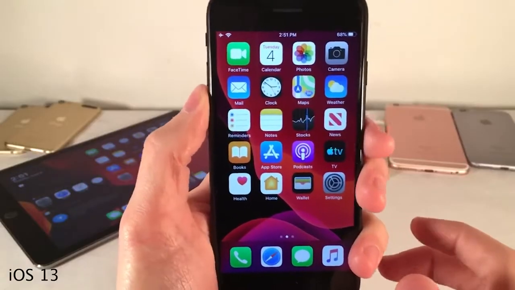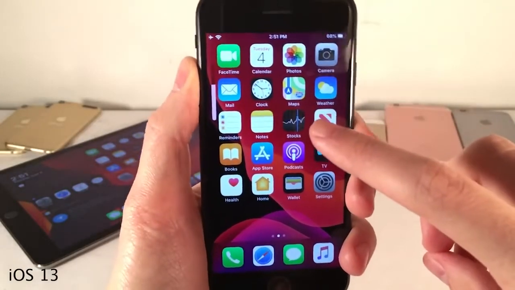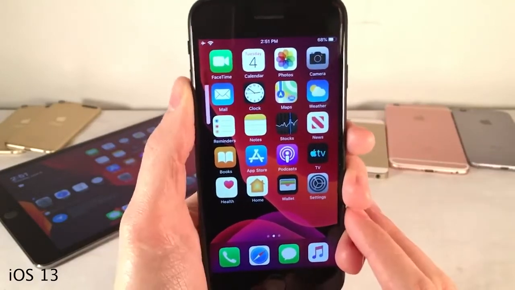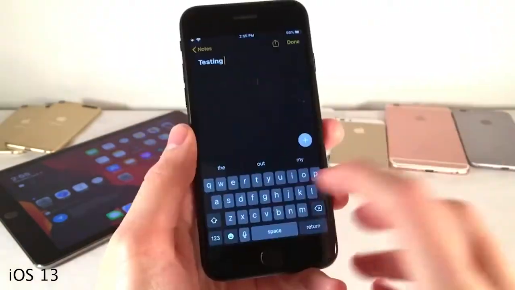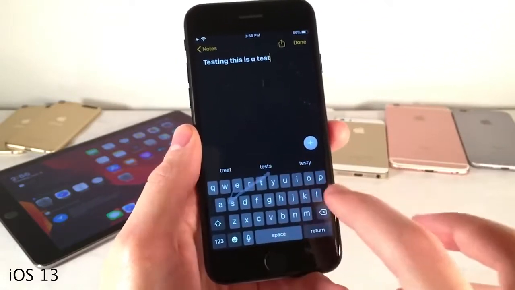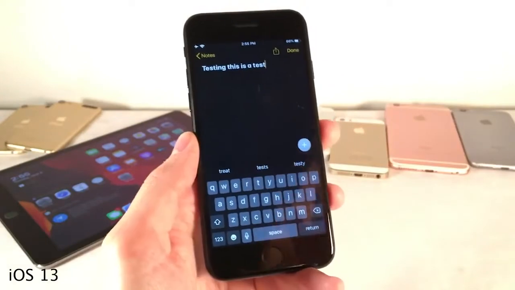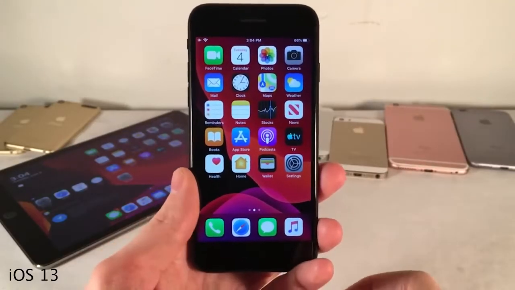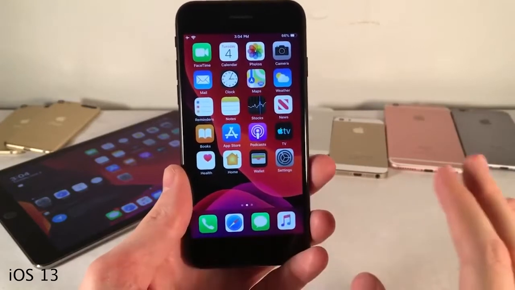The volume HUD that normally interrupted your entire screen and popped up in the middle was finally moved to a more minimal location on the side of the screen, which was great. Also, the native iOS keyboard received swipe support, so you're able to just swipe on it like that, like most Android phones have been able to do. iOS 13 also features a revamped Photos application with improved organization and whatnot.